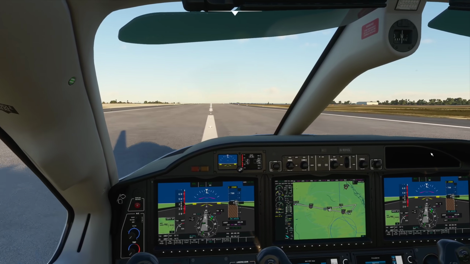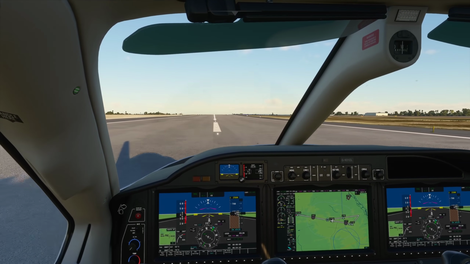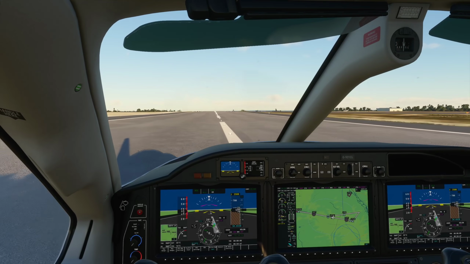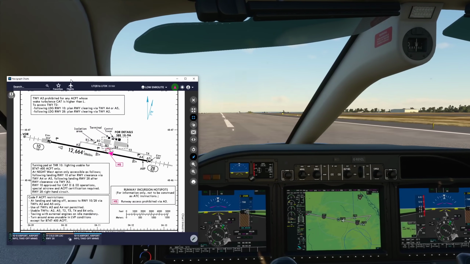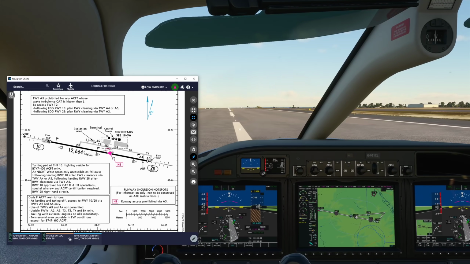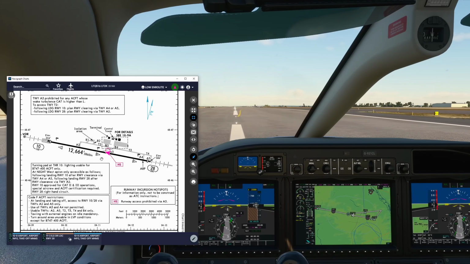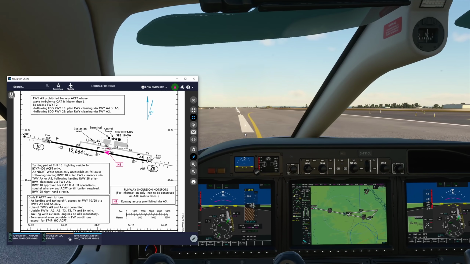I'm waiting for my location in the sim. There we are. Okay, it detects where I am. So let me show you where we are. That's the runway. That's where we are. So we're planning to exit via... Well, we can exit through here.